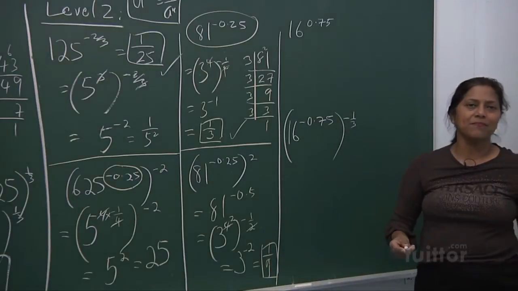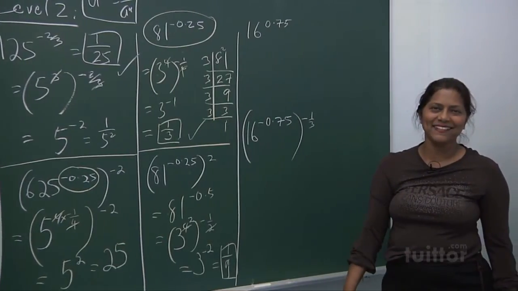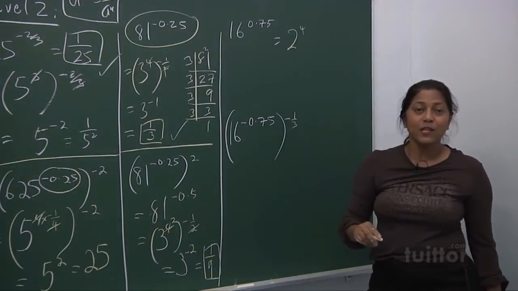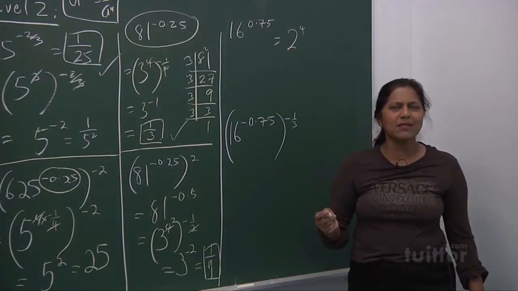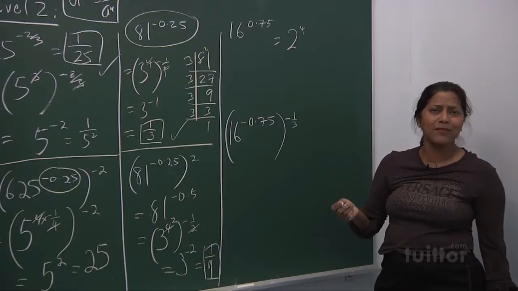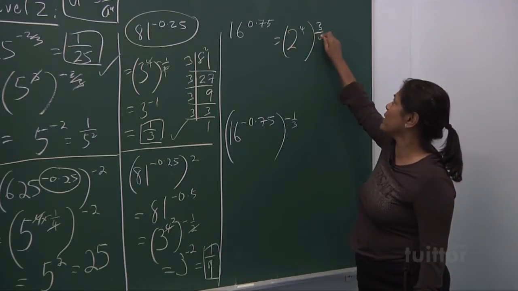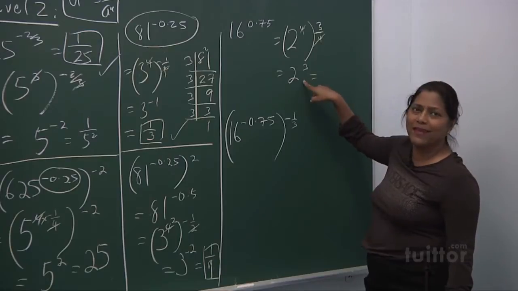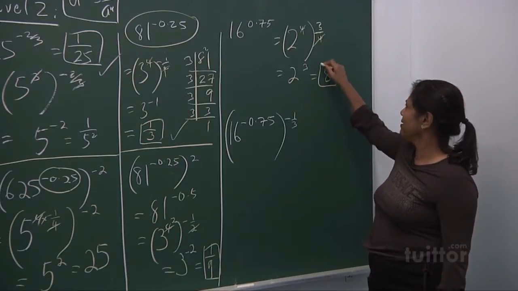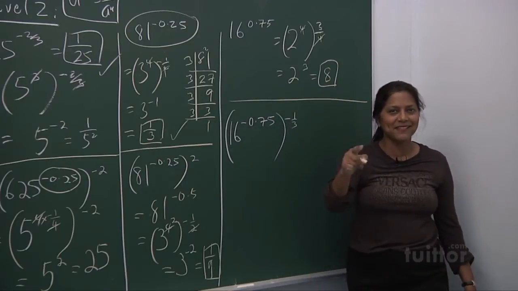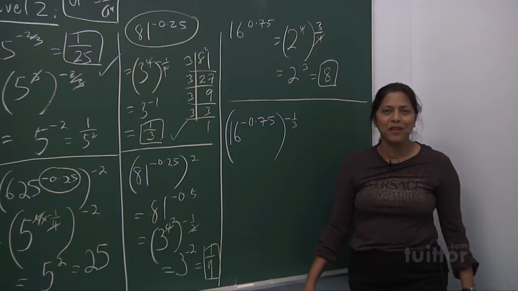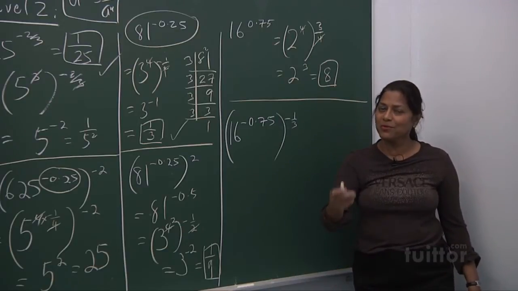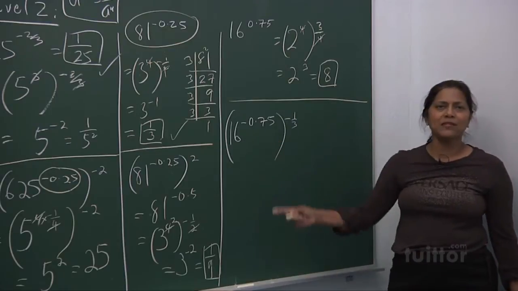Now let's look at this. This is pretty simple. I know you know it. Let's find out if you got this right. 16 is 2 to the power of 4. 0.75. If you leave it as a decimal, you've got to multiply 4 times 0.75. But we know that 0.75 is 3 quarters, right? Multiply them, you get 2 cubed, and 2 cubed is 8. Great. Never ever say that 2 cubed is 6. Well, by now you know it. 2 to the power of 3 is not 2 times 3, right? 2 to the power of 3 is 2 times 2 times 2. Gentle reminders.